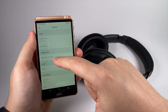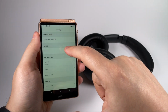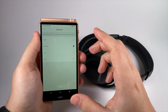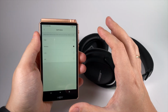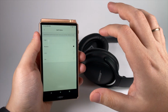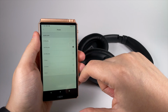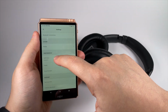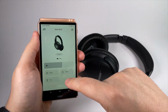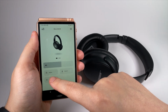In the settings you can select sound modes. Actually, there are just two modes. And you can select how much of your own voice you'll hear during phone calls. It's a really great feature that allows you to hear yourself through that active noise cancelling. Otherwise you'll be shouting too much from time to time. And also power management, it's just the amount of time before shutdown, and you can change the language of voice prompts. And here you can also change volume, select one of two sound modes, sources and tips, that's it.